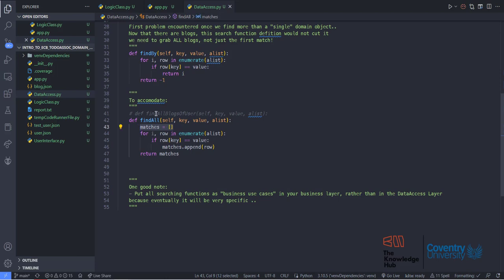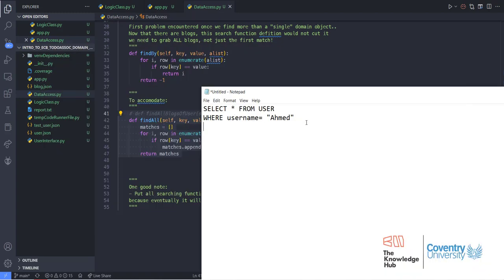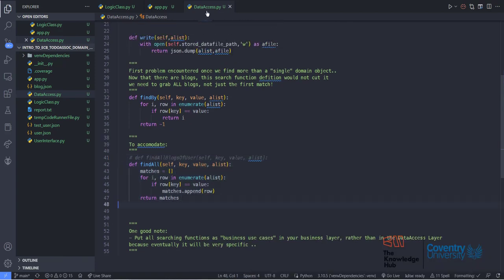This is going to map to people who are working on NoSQL, people who are using Firebase. I think this is going to be beneficial to you. The equivalent in SQL, anyone who's using SQL, this is the way to go. So this is the only added part in data access.